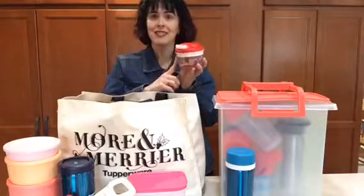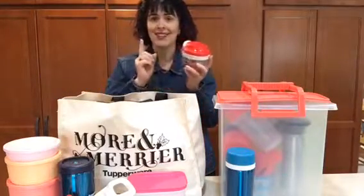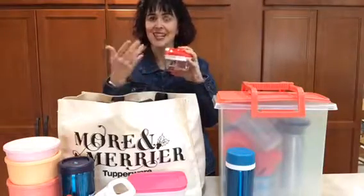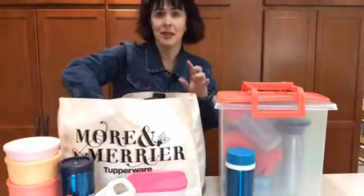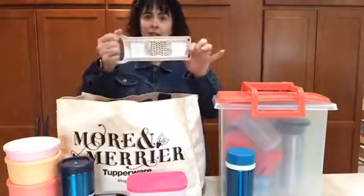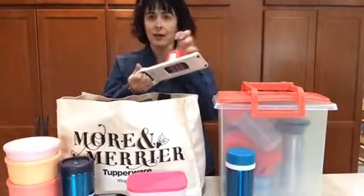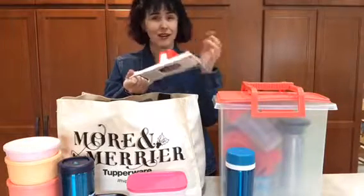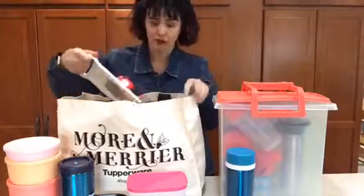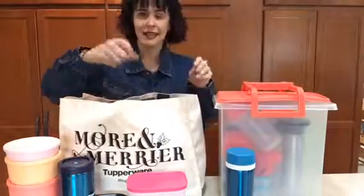A chop and prep — this is what my husband likes to call the little lawn mower. You just go like this and it chops up whatever you want. Onions will never make you cry again! The speedy grater allows you to grate parmesan cheese or anything hard like nutmeg or ginger, and it does a little itty bitty grating. It's perfect for on the go because it's handheld.